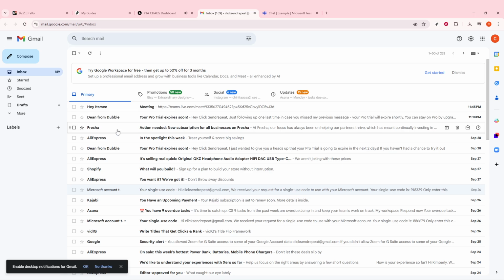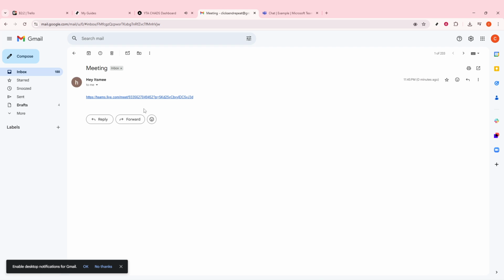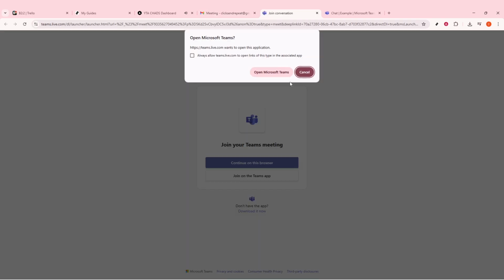You have two primary options here. Download the Microsoft Teams app, which is available for Windows, Mac, iOS, and Android devices, or simply open the platform in your web browser by typing teams.microsoft.com into the address bar. Once you're there, sign in using your Microsoft 365 account, or if you're using it for work or school, sign in with the relevant account credentials. This will give you access to your workspace and meetings.